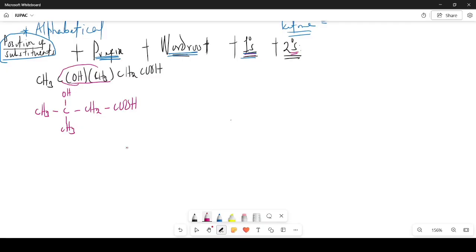If you look at it critically, you will identify that we have a functional group here, COOH. But don't be deceived. There's also another functional group here, which is what? OH. So that is the issue. Because we have one functional group here and one functional group here, there is another rule that we need to know before we can name this compound. And what is that rule? Let me give you one small rule and write it here for you. That rule is going to guide us whenever you have two functional groups. Because when you have two functional groups, it is an issue. So you must know that rule so that you will not have any issue during the course of your naming.